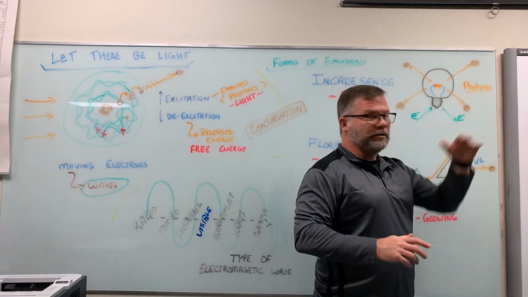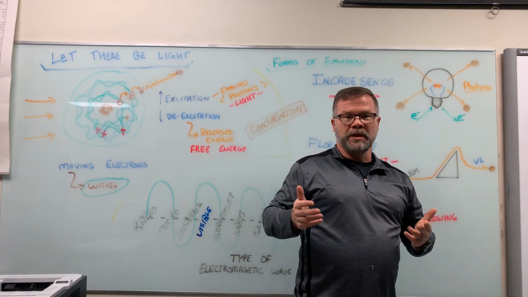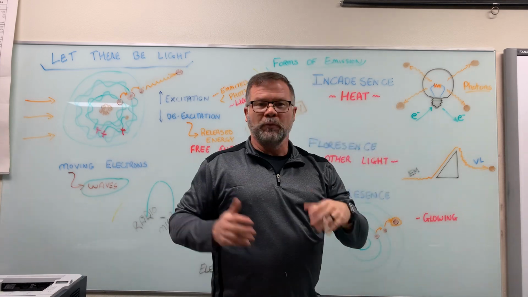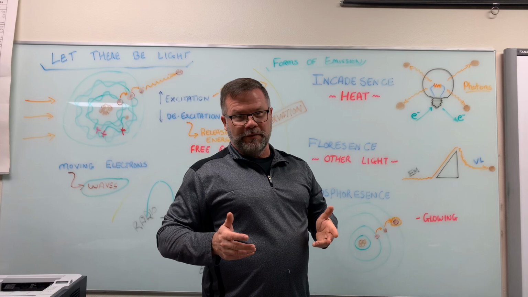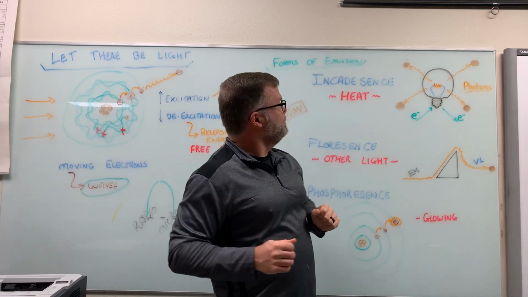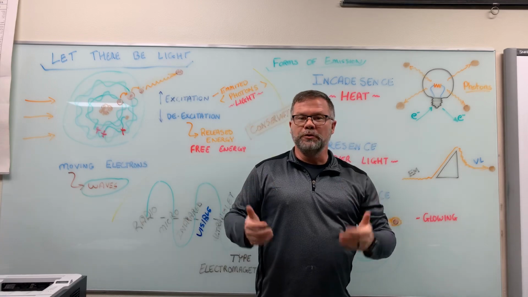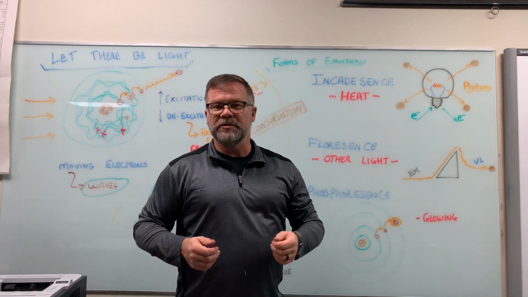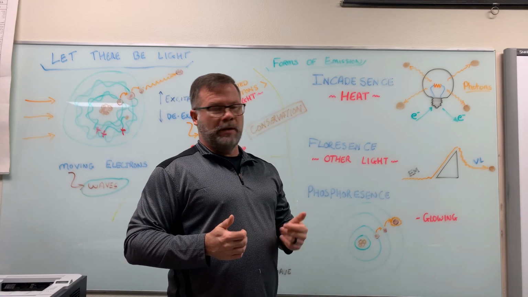These lights go out, lighting up your room, but that heat is also being pushed out. We don't use that heat very often, unless we're talking about a Betty Crocker oven and making some brownies. Most of what we're looking for is the light. So this is a very inefficient form of light.